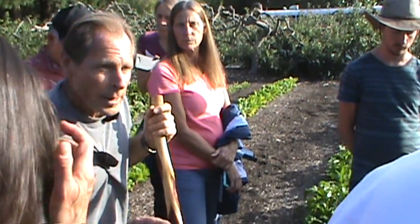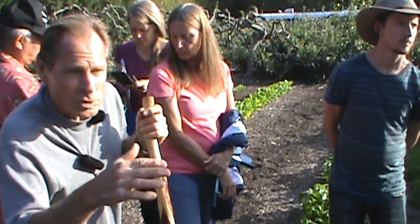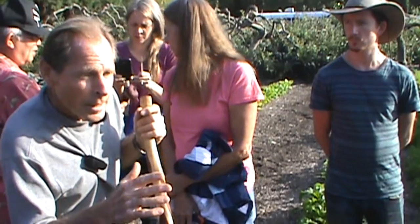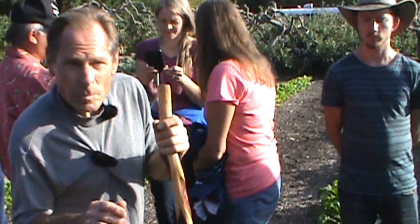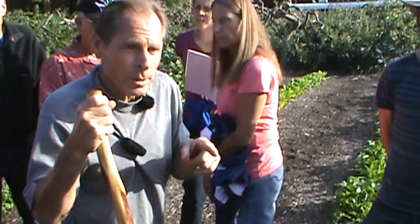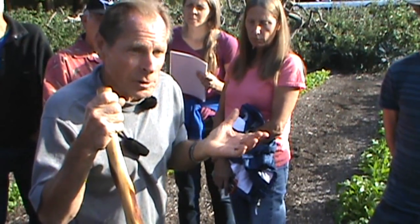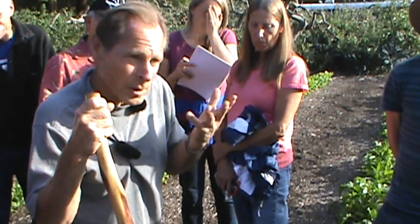I mow it with a walk-behind mower, because if you use a rider, you see all these dips in places. I would scalp it. So a walk-behind does a much nicer job. And I'm really into how things look. I was raised in a Swiss-German culture, and in that culture, everything has a place and should be in place. It's all about order. That's how I was raised, so if you look at this, it has a sense of order, because that's my culture.